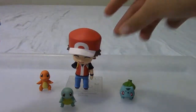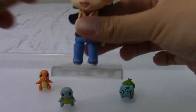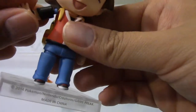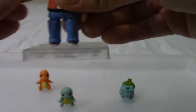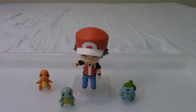Oh, hold on a second. For this one I need to take off the entire arm for the throwing arm. So let's go ahead and take off the arm. Oh, that's his whole arm right there. There we go. Look, there he is. He's about to throw something. But what is he about to throw? He doesn't have anything. Let's give him a Pokeball.